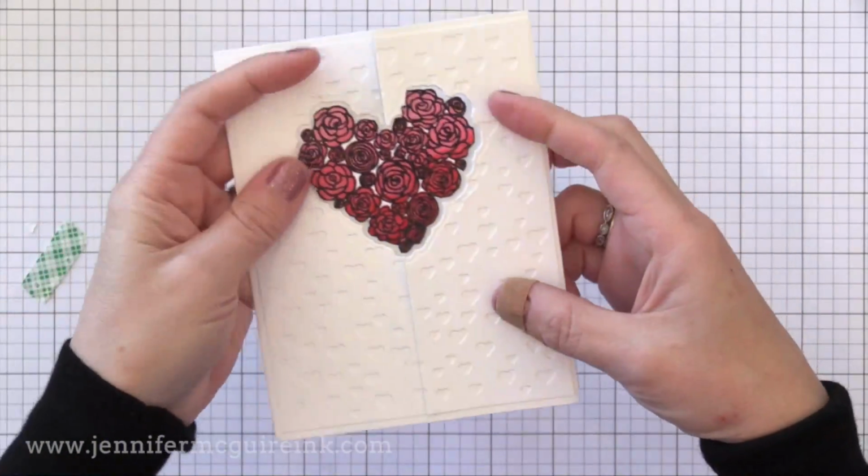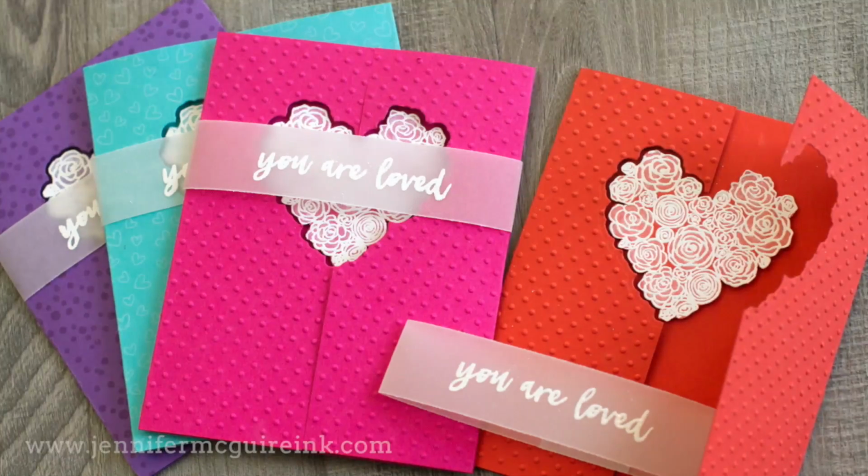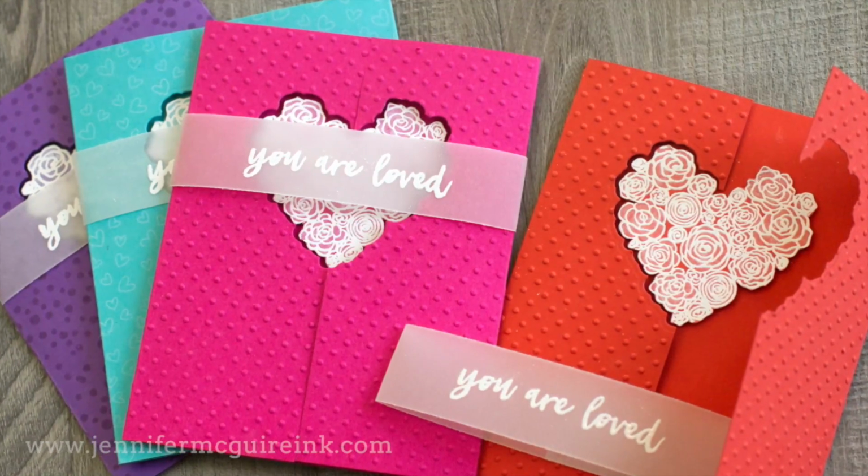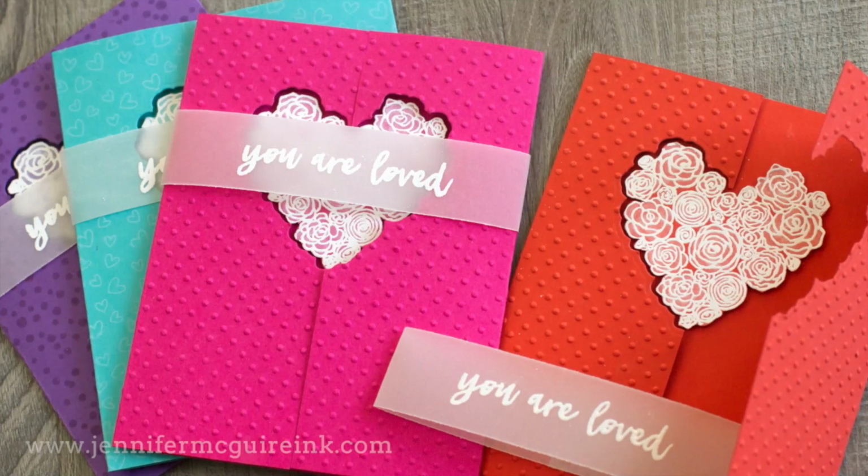So it's really a great way to add a little bit of interest to the background. And remember, you could have saved a lot of time by doing that stamping directly on the inside of the card instead of doing the fussy cutting like I did.